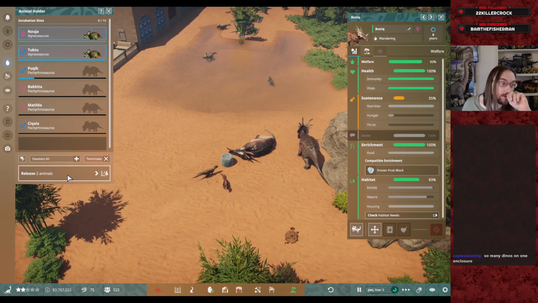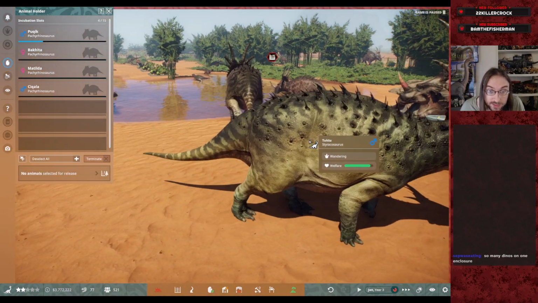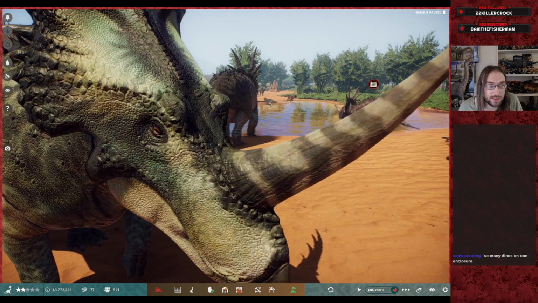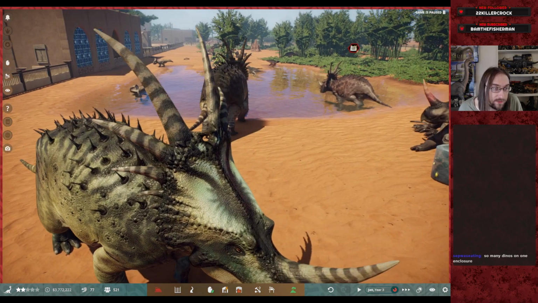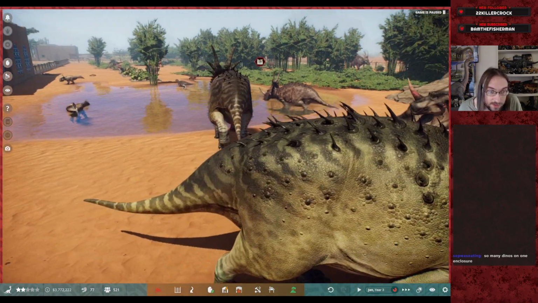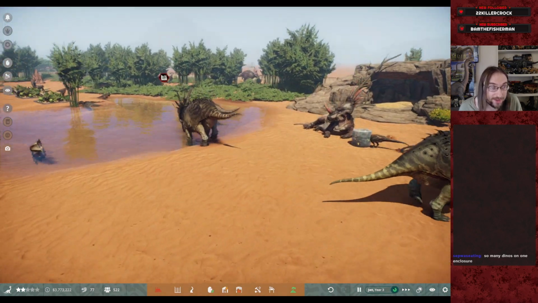Alright, these two are my favorite ones. Specifically this guy. Look at you. Look at how good this looks. Oh, he's got goat eyes. That's neat. Look at the detail on this frill. Look at them horns. Look at those spikes. I want to pet him, but he looks like he'd hurt.